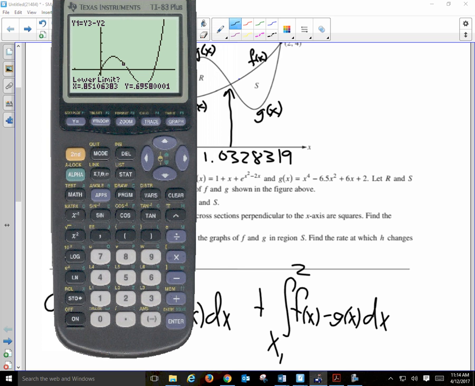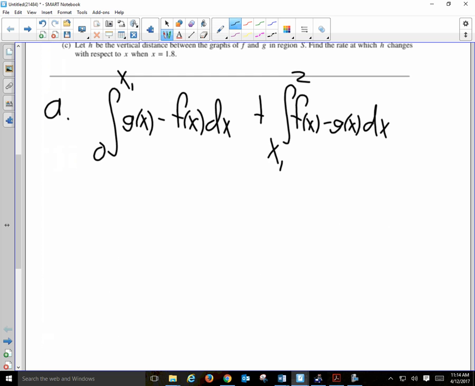And so I'm going to go my lower limit at 0. I'm going to do my upper limit at 1.032839. For these problems, I go all the way out just to make sure my area comes out as close as I can be. I'm going to round to 4 decimal places here, 0.99743. So I went 5 decimal places there, just to make sure that my rounding isn't going to be off at all.